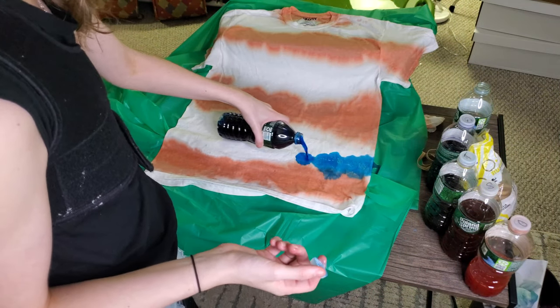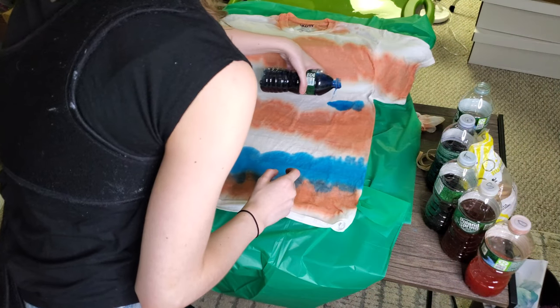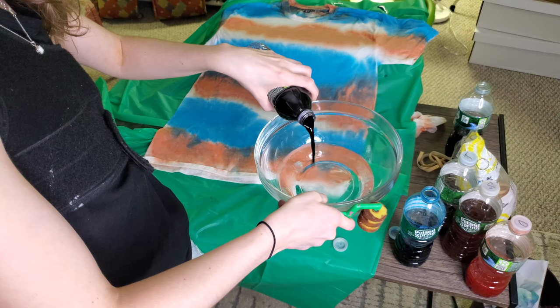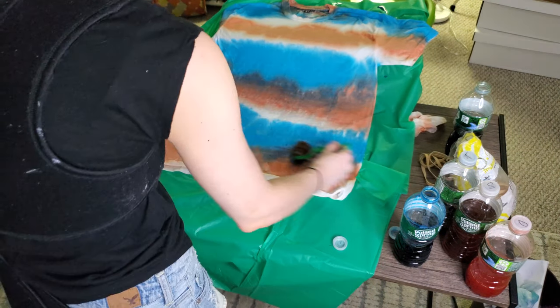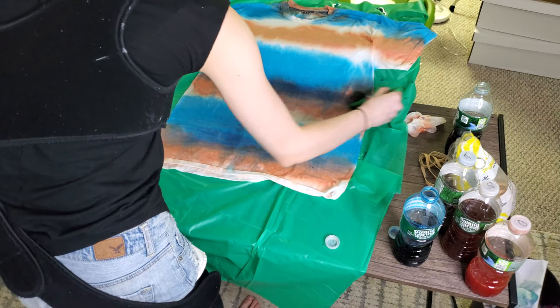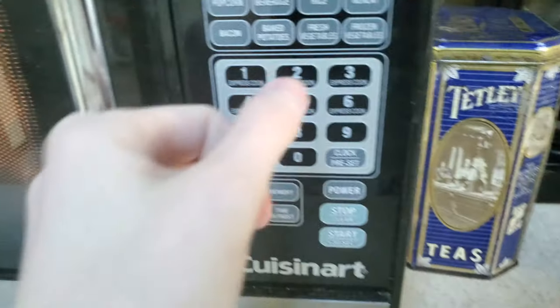Since I didn't have many colors, you'll notice that I don't have many colors, first of all. I went to Michael's and I bought every color that they had. They didn't have a classic tie-dye kit. They just had these RIT dyes, which I was pretty happy with, because of the microwave thing. The microwave thing was amazing, that I got to just microwave it for 2 minutes. But yeah, I just created an ombre by pouring it.